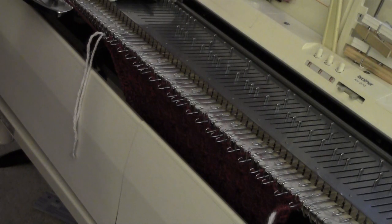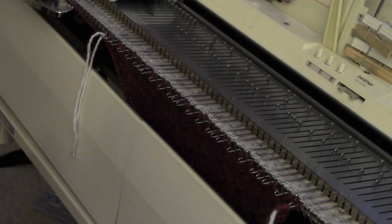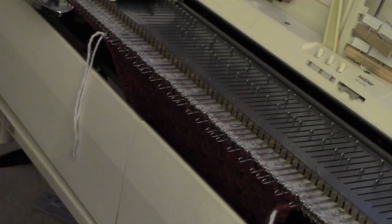So this was a particular list of things that you had to do. Let me check my notes and run through them again. Drop the end needle onto yarn, put that needle out of work, bring out the extra needle one closer to the work than that one was, turn off patterning, row counter to 000. We need a marker row, and then we're going to knit 23 more rows plain so that all together we have 24 rows for the hem. Then we're going to be able to bring the two layers together to make the hem at the top of the work. So I need something very thin for my marker row.